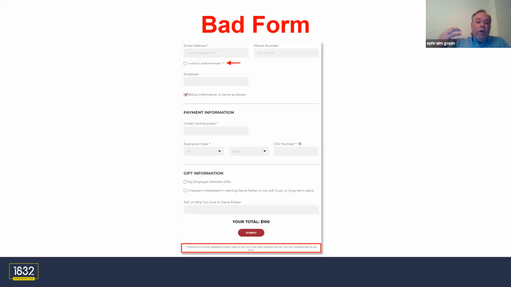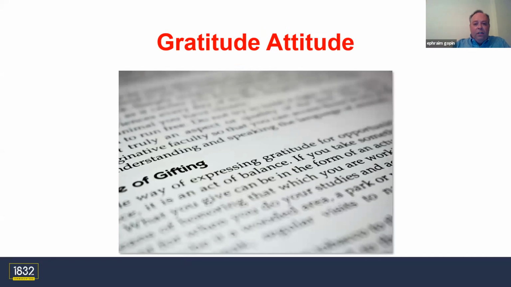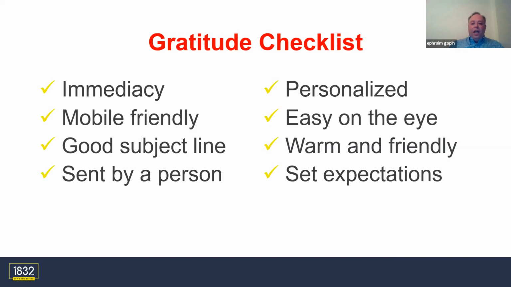Now that we've seen where the form should be, the CTA, the fields, and yes, yes, yes, you should have it on your donation page, opt-in only, let's look at having a gratitude attitude and saying thank you. The same way that you would say thank you to somebody for a donation should be the same way you say thank you to somebody for subscribing. I want to repeat again, inboxes are overflowing, and I'm sure you all feel it also. The fact that somebody is willing to allow your organization into their inbox, you should be grateful and say thank you right away.